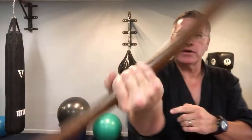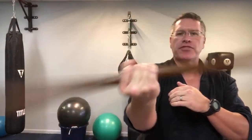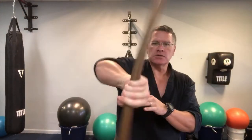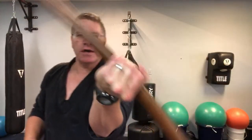Once you warm up with the staff in one hand, twist going one way and then the other way for about 30 seconds. This is going to start to increase the flexibility in your wrists, give you a little more strength, speed, and power. It's also going to keep your joints safe from injury because the blood and plasma get in there and start to lubricate the joint. After about 30 seconds, go to the other hand — same thing, side to side twisting.